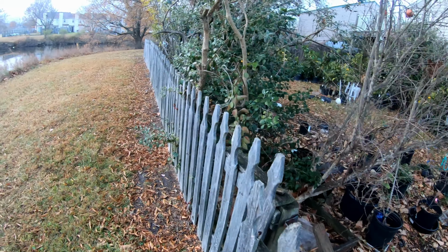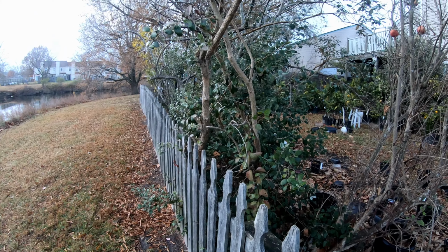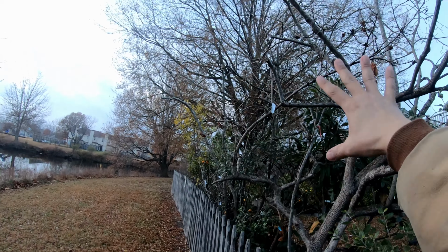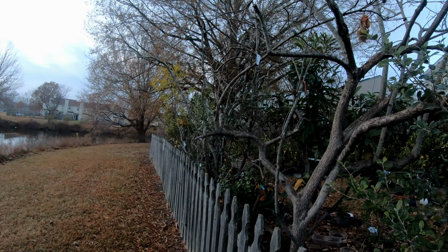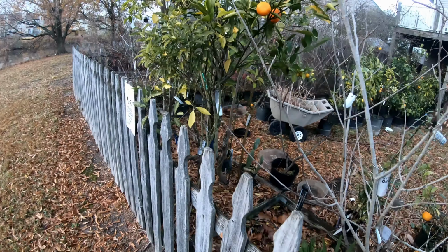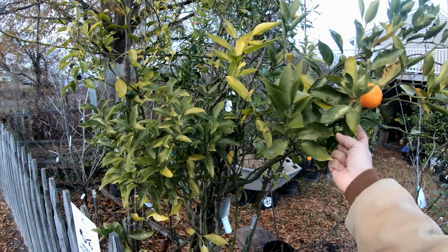That's a new one. And not only did they hack up my citrus, they hacked up all my pineapple guavas and my persimmon, which was not even in their way, but I don't know what, they just went buck wild. So I have a couple of bumper Satsumas.